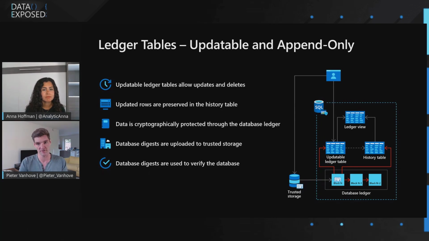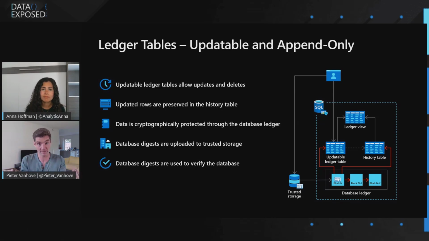So what we can do is run a stored procedure that is going to fetch the digest from the trusted storage. And in real time, we're going to recalculate the hash inside the database. And then we're going to match these two hashes. And if we have a match, then it means that the data can be fully trusted and we have cryptographic proof that nobody has tampered with our data.